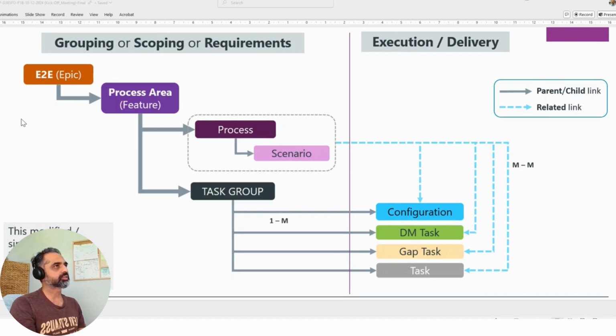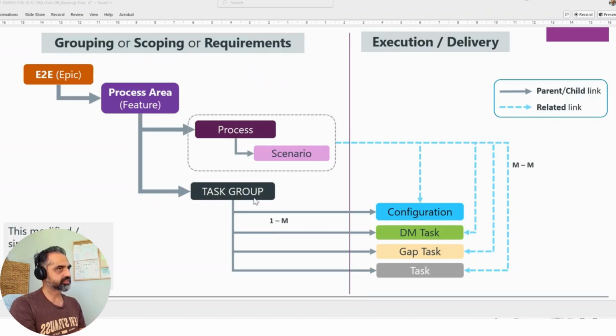As per the latest Microsoft business process catalog, Microsoft is using terms like E2E for epic level, process area for feature level, and then process and scenario for what we used to previously call user story level. That's why in this hierarchical tree, I'm not using epic, feature and user story, rather the E2E, process area, and the process and the scenario at that level.